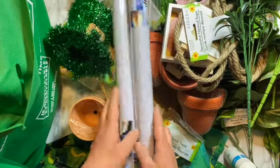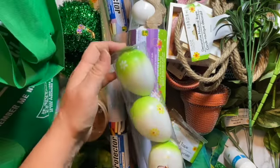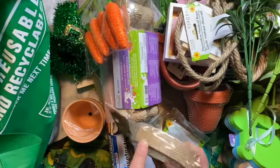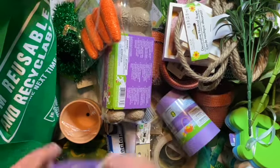Whenever I see these clear shelf liners at the Dollar Tree or Dollarama, I think these ones I got at Dollarama for $1.25, I always get them because they don't always have them, and I use them for Cricut for transfer paper or for stenciling. Then I got these eggs. They're clear eggs, white eggs that you can paint, and just all sorts of different shaped eggs.